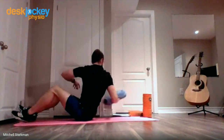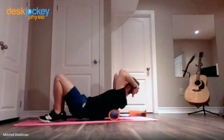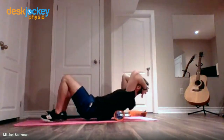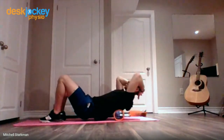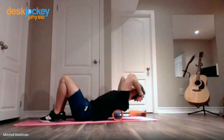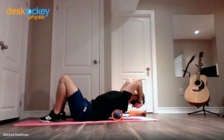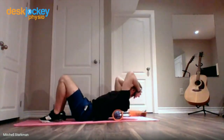For those of you that have a foam roller, we're going to simply replace that. Hands behind your head. And you're going to just roll back and forth, opening up the muscles in this area. You can rest the bum down and arch up like this. So with the roller, you're going to get a little more of a stretch. But if you have any back pain or discomfort or stiffness with this, you might want to go down to using a towel roll. Okay? Any questions about that, anybody?